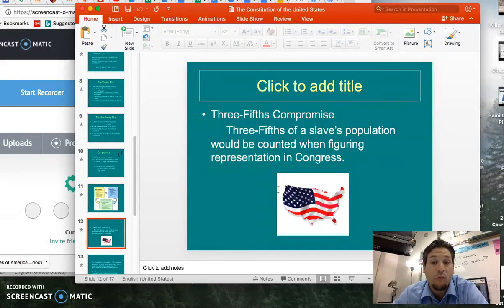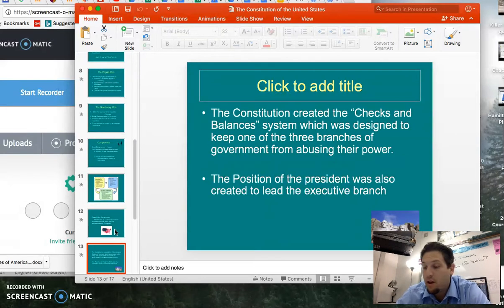So ultimately, we needed another compromise to make the Great Compromise work, to make the Constitution work. That compromise was known as the 3/5 Compromise, where slaves in slave-holding states would not be counted as a full person, they would be counted as 3/5 of a person. So for every 50,000 slaves in that state, 30,000 would be counted towards population and representation in Congress. We'll definitely revisit more about the 3/5 Compromise down the road, but for the purposes of the Constitutional Convention, the 3/5 Compromise was needed to make the Great Compromise work, to make the Constitution work, and ultimately that's what happens. Number 9, what system did the Constitution create?